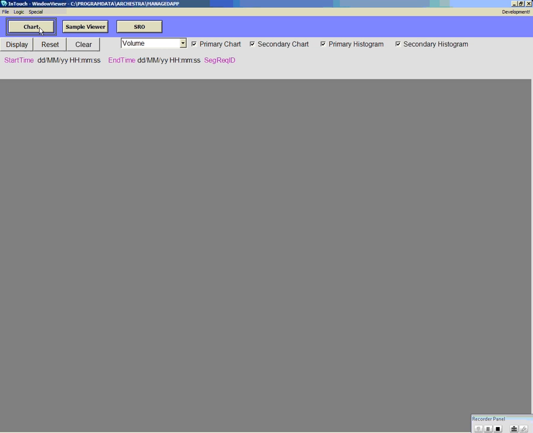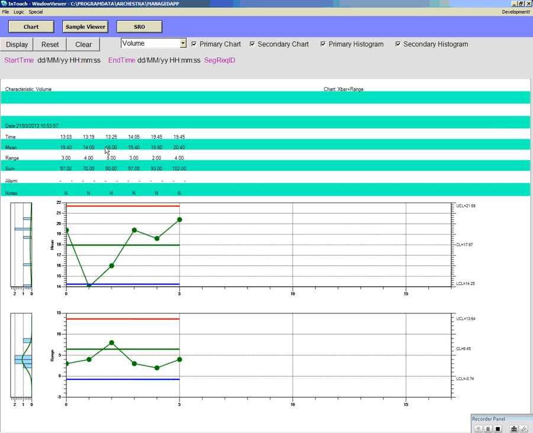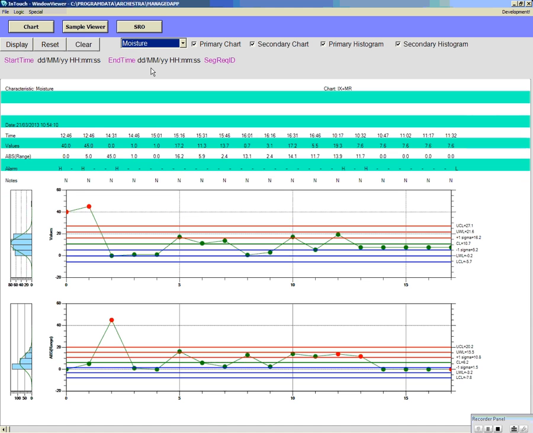Alternatively, you might want to have the chart as a full screen display and be able to select the characteristic of interest from an available list. So here I could look at, say, the moisture, and that shows me the trend over time and where I have problems. So I can see I've got an alarm indication here. The problem was that there was a basic rule number 2 violation, and obviously the SPC rule is whatever you have configured for this particular characteristic in the sample plan.